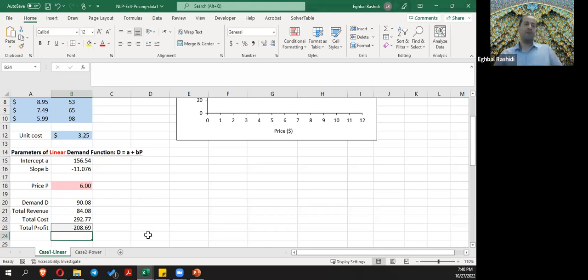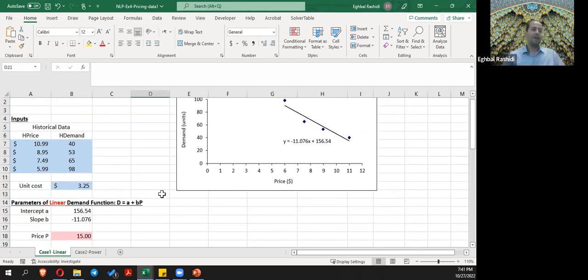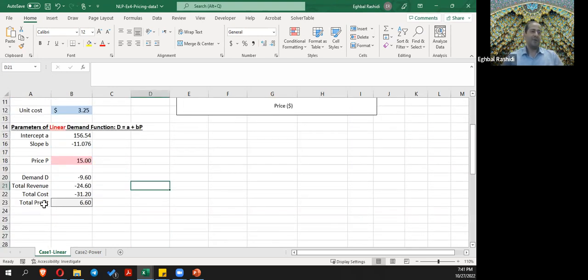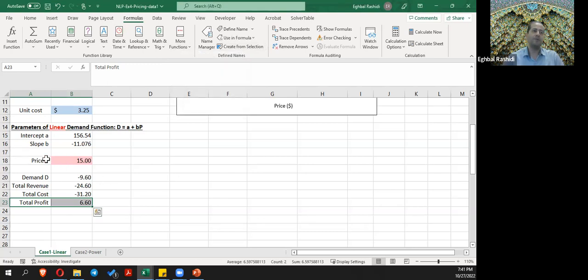So right now, we don't have any profits. So I have to go with different values, but it doesn't matter. As you see here, it's not very easy. All right, got to positive finally. And it looks like that's about it. So I'm going to name some of these numbers here. This is going to be our objective function. This is going to be our decision variable.